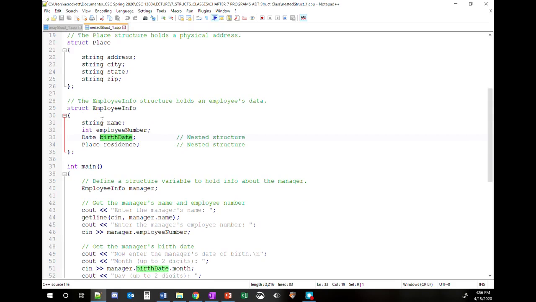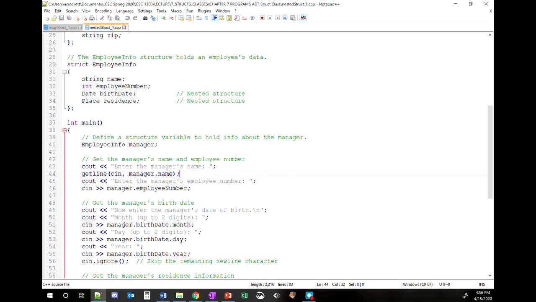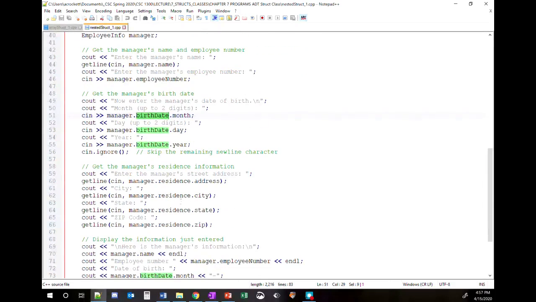So I create an employee info variable, called it manager, and notice when I enter in the birth date, I say manager dot birth date dot month. 2 dot operators. Same thing for address, city, state, zip.